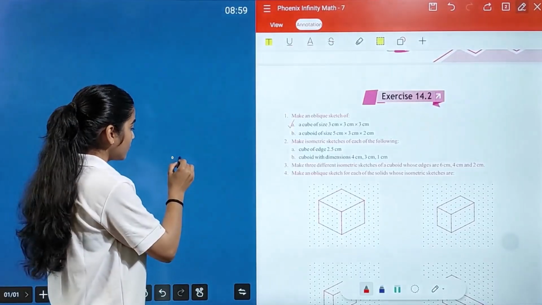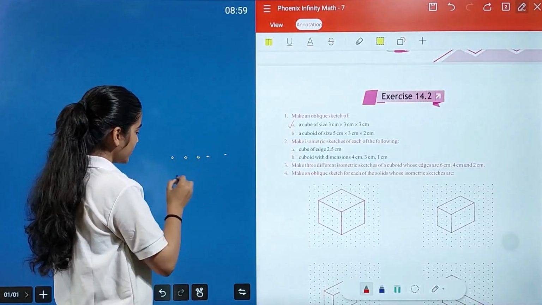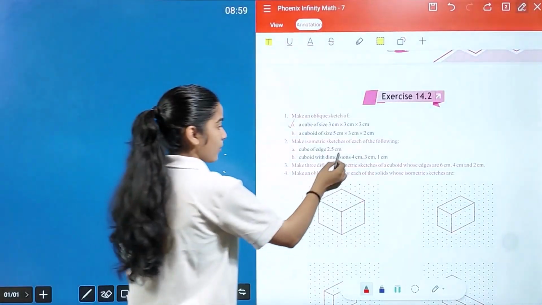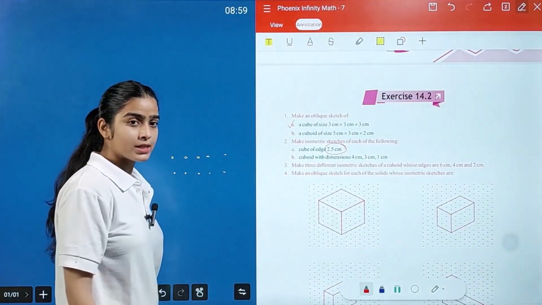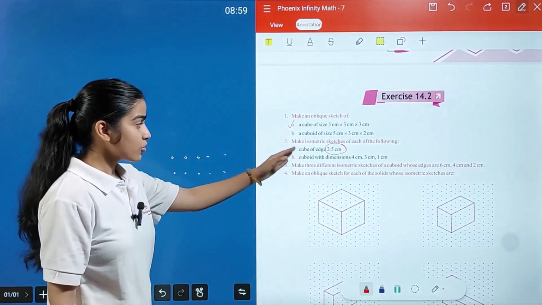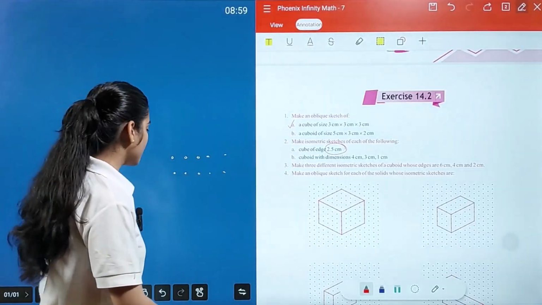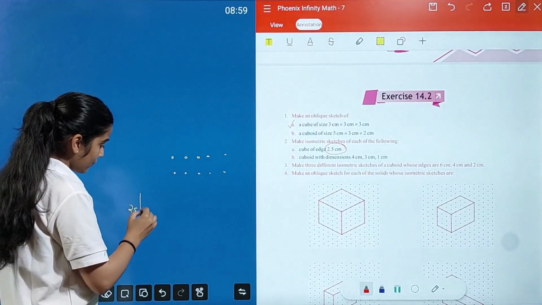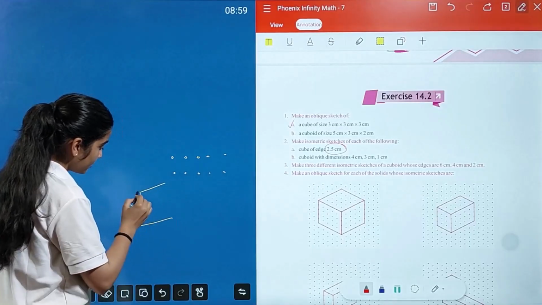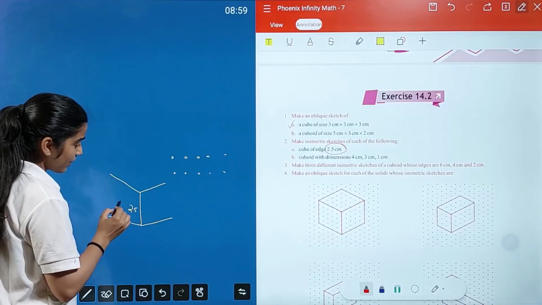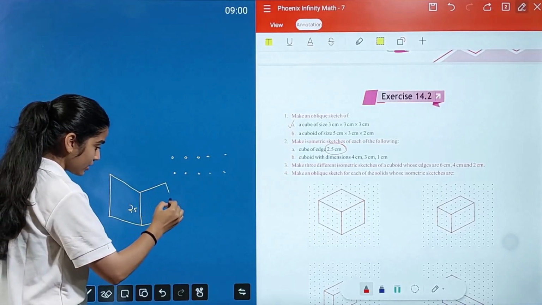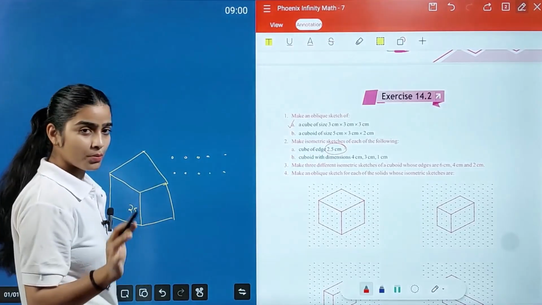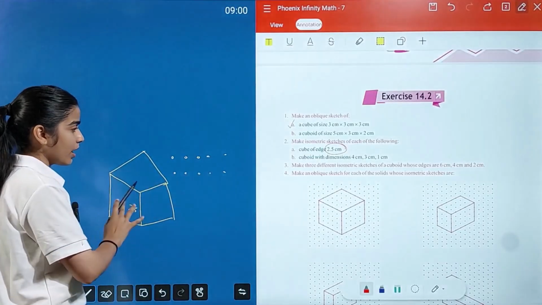So in the isometric section, you have these kinds of points, and according to this you have to measure your 2.5 centimeter square. In a cube we have square faces, and in a square all four sides are equal to each other. So for the cube, you basically have to make two squares of 2.5 centimeter. For example, this is your 2.5 centimeter. So you have to make here 2.5 centimeter, here 2.5 centimeter, same here 2.5 centimeter, and you just need to connect them together. And further you have your cuboid. My cuboid is not according to your measurement, but this kind of thing you have to draw here.